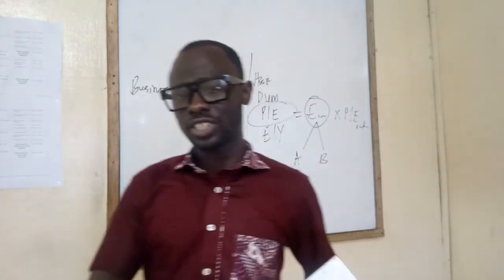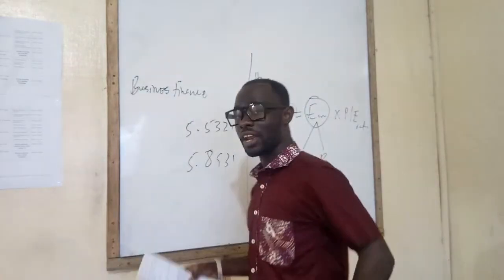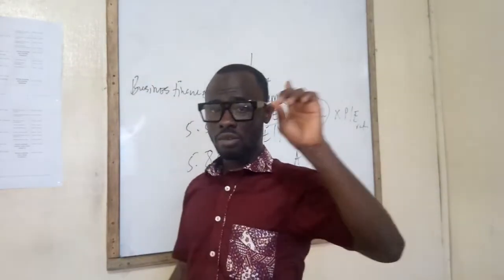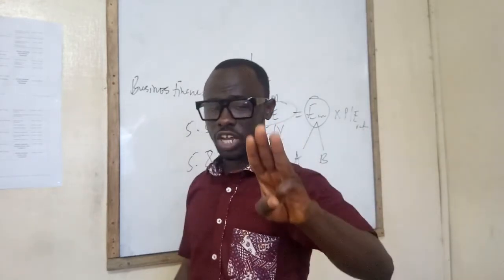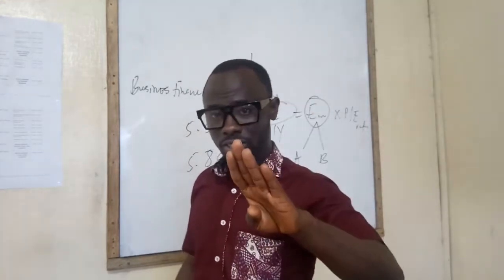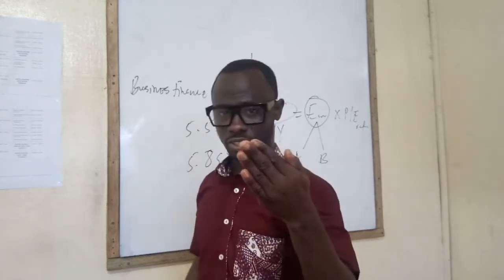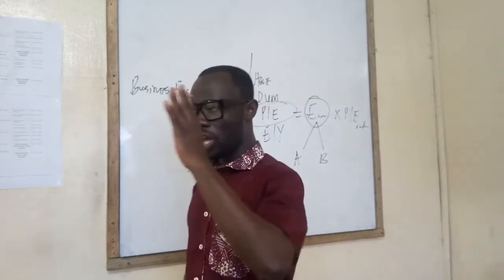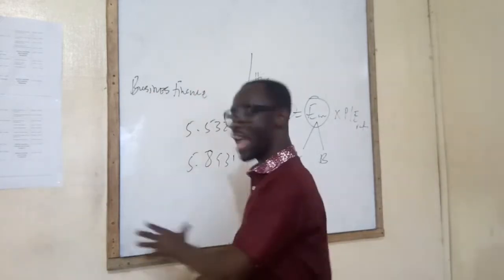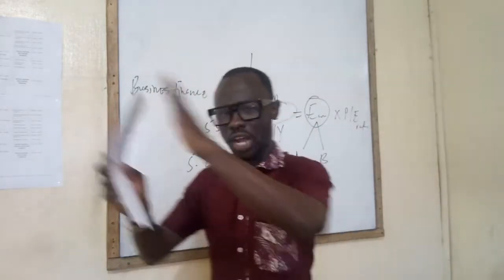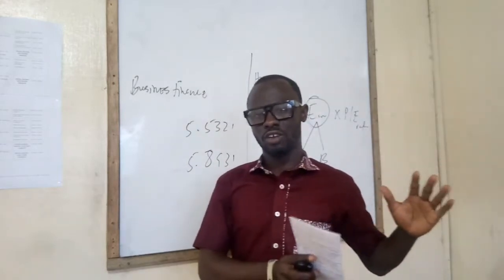Now, when it comes to the hedging techniques for transaction risks, there are a number of them that we can mention. We have the forward contracts, we have the money market hedge, we have the currency futures, we have the swaps, okay, then we have the options, okay. So the Black-Scholes option pricing model can also be used in hedging of transaction risks. So that is one side of risk management.